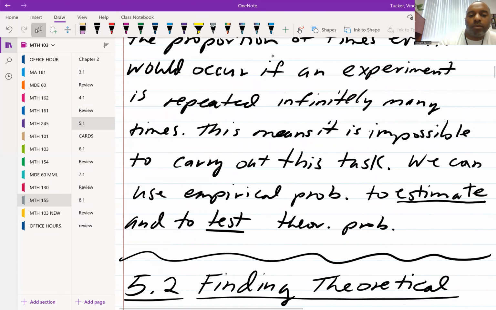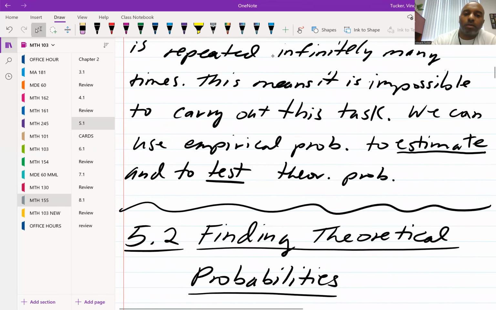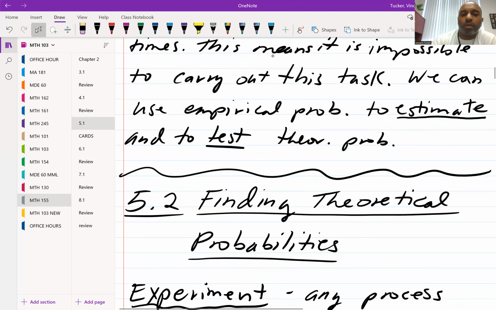So that's all 5.1 was, just setting the platform, setting the foundation for probability. We can go ahead and knock out 5.2, but any questions or anything out of 5.1, anything that was said? Anybody? All right, so we get into a little calculation with 5.2. Feel okay with me scrolling up?